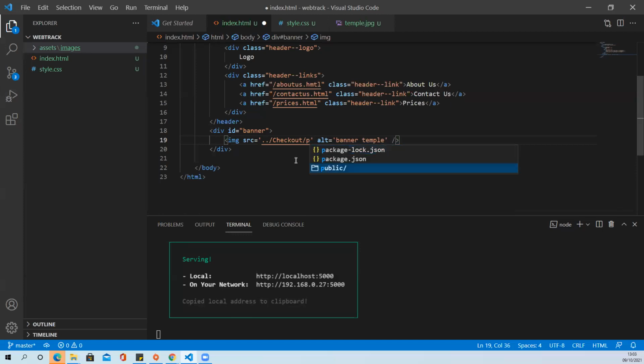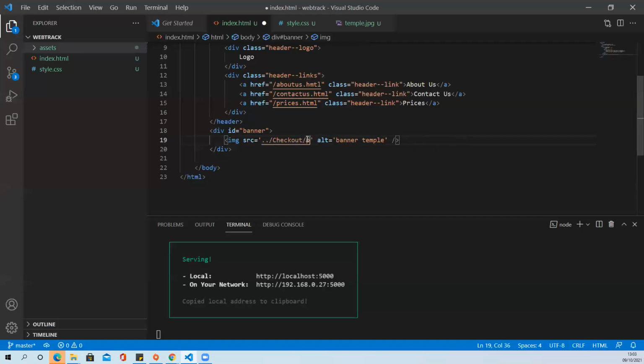Yeah, public. And I can access a logo from there. I don't know what this logo looks like. Yes, it's kind of broken, but that's not what I'm going to do. I just wanted to show you guys that, just in case you would want to access a file that is not in your current directory.